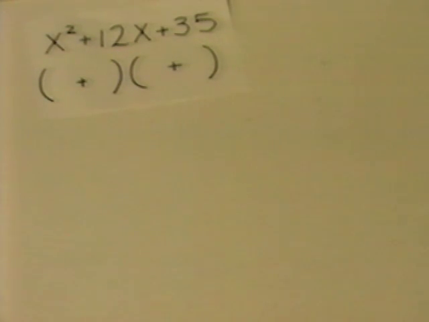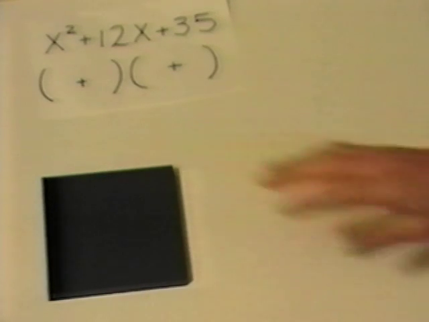Now, as you remember, in book 2, we will get out our x squared, but we are no longer allowed to count out our individual x's, so we come and we get our 35 units. But this time, we must find the rectangle that makes 35, or the rectangle that contains 35 units. The first place we would look for our 35 units would be in our multiples of 1. But we can look at our multiples of 1 and see that we only get 9 units. 1, 2, 3, 4, 5, 6, 7, 8, 9. 9 is the most. So we would try our 2's.